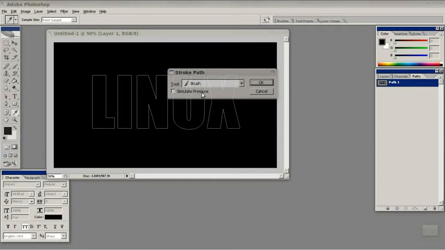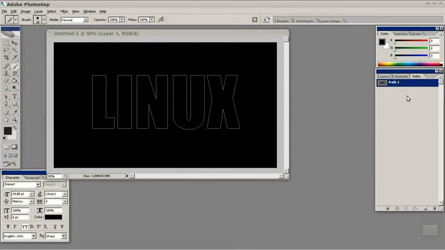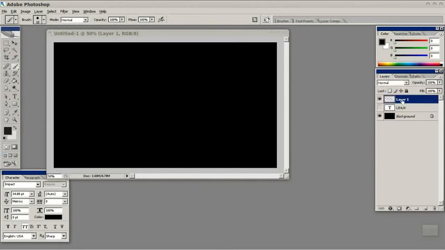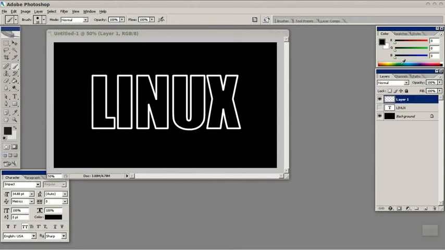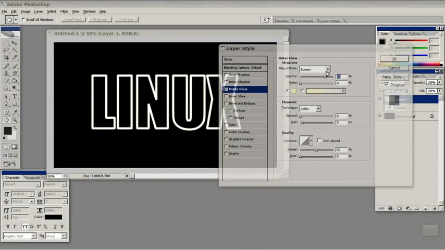The simulate pressure is off. You do not want that because you want consistency. You click on OK, let Photoshop do its thing, and when it finishes, mine might take a minute to update, you will have your finished piece, your bulb essentially. Sorry, I had black selected as my color there. Okay, from here, still on that, now it's just the outline. As you can see, everything disappears except for the stroke there. Now you go into your outer glow. This is essentially where the light happens, or the bulb happens.